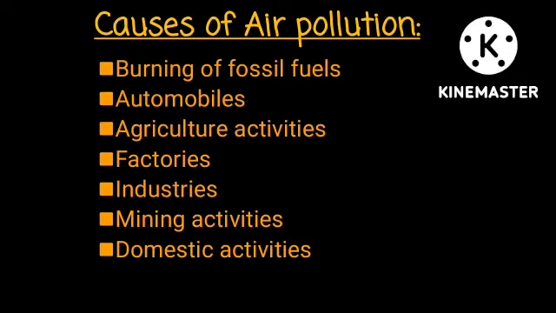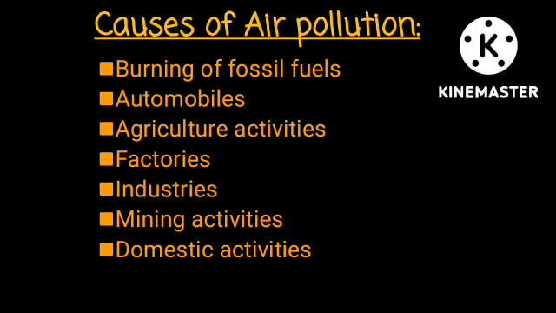Another one is automobiles. These automobile exhausts emit a large amount of hydrocarbons. These hydrocarbons influence air pollution. Right? So another one is agricultural activities. In modern agricultural activities, we are using chemical fertilizers, pesticides, insecticides, right? These pesticides, insecticides and chemical fertilizers contain a large amount of carbon content and also methane content. So these compounds automatically pollute our air.